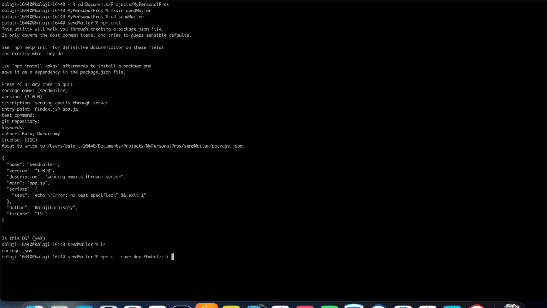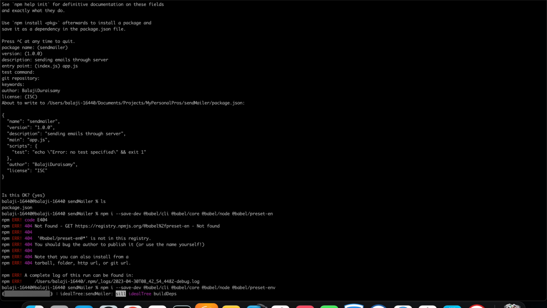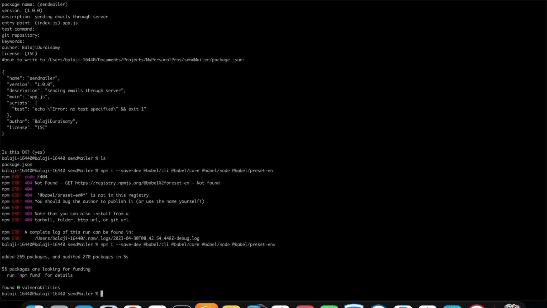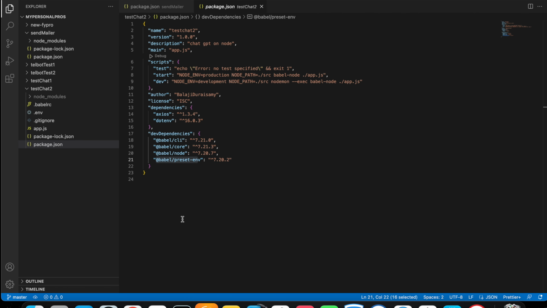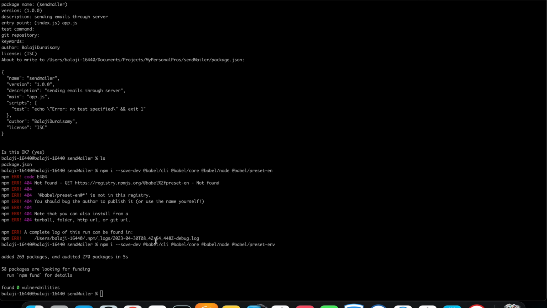Let's have my dev dependencies installed as well here. Okay, these are all installed, and all we want to do is make this Axios. Do we need Axios? Let's check. npm i dotenv first.